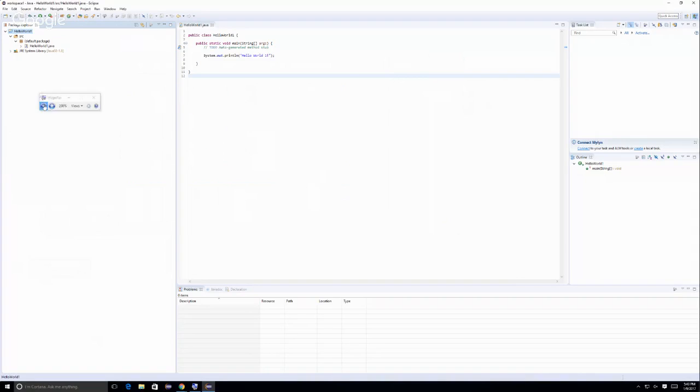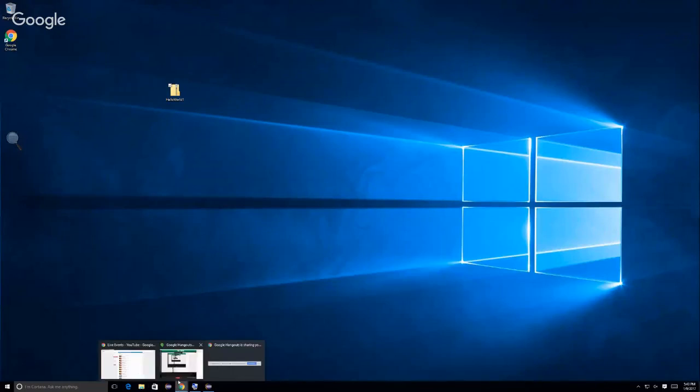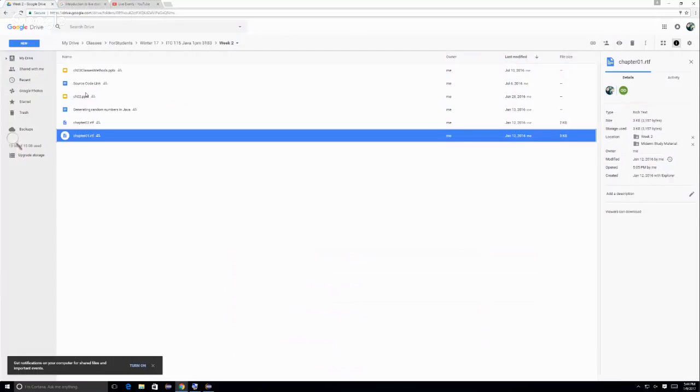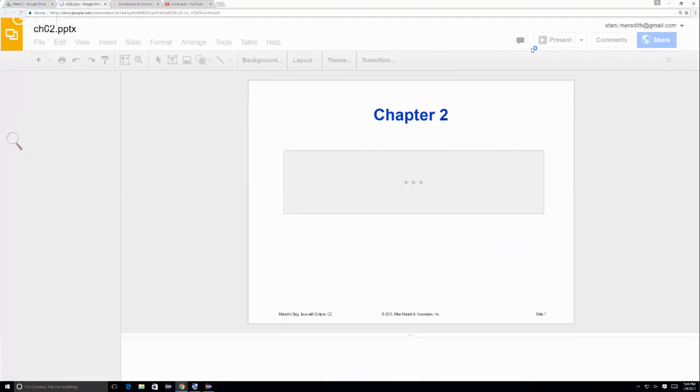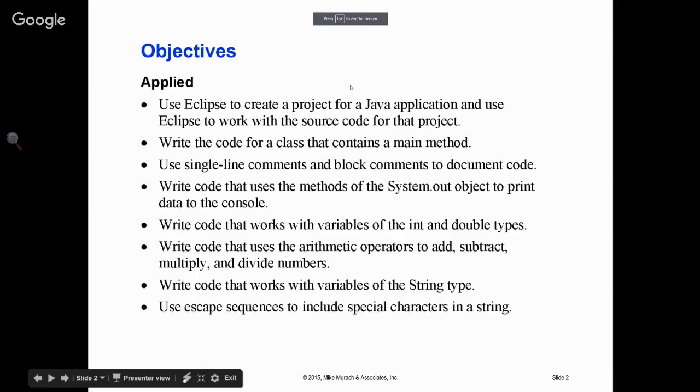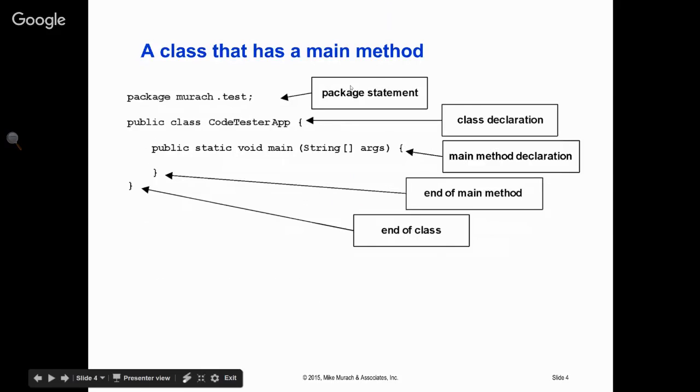Okay, so let's look at some slides together. This lecture is going to contain a lot of small code snippets like declarations of variables and such.